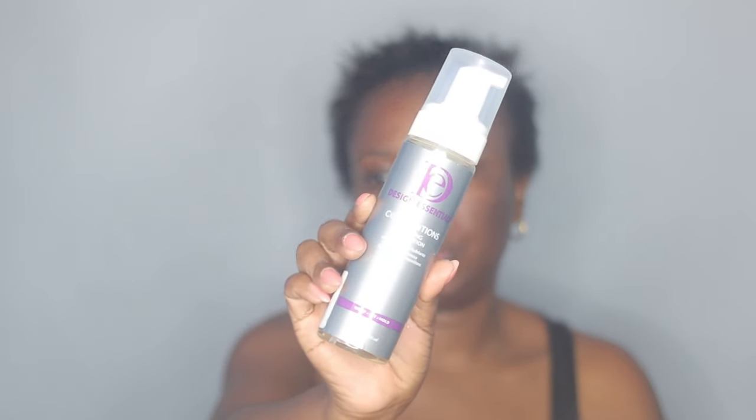So first things first, I'm going to mold my hair, and I'm using my Design Essentials Composition Wrap Set Lotion, and I'm going to apply this all over my hair.